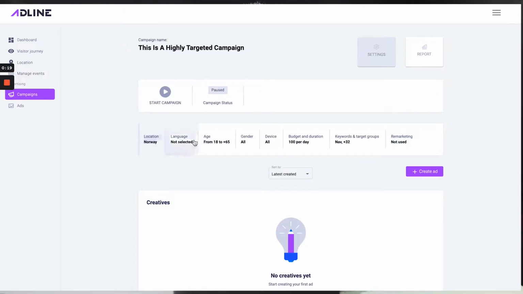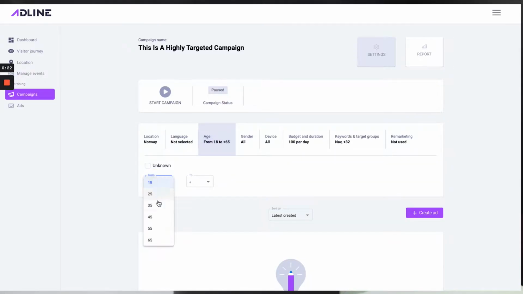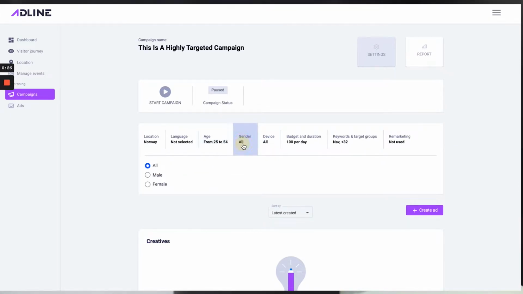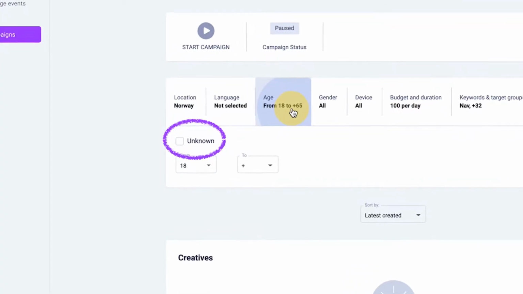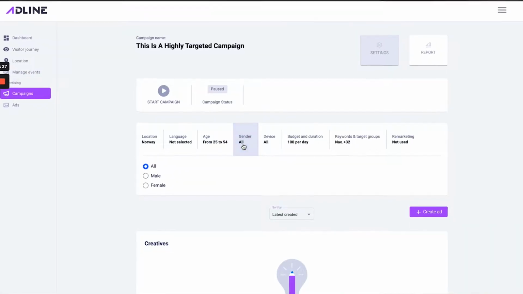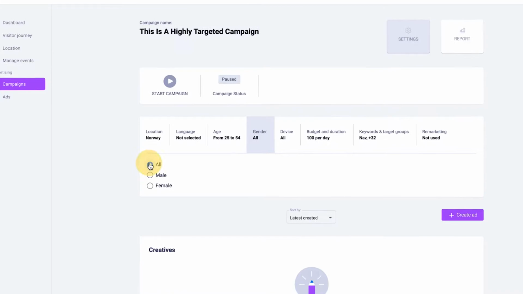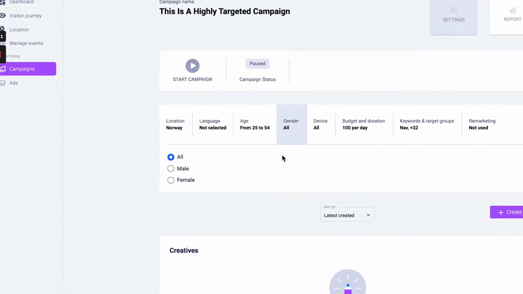But listen, if you've never done advertising before, it's very difficult for you to actually set the age and the gender that you want to target in your campaign. Of course, you can guess and say, okay, let's go for 25 plus, for example. But guys, you can allow our machine learning to actually find out this information for you. So just click here on unknown, and our machine learning is going to tell you which age and which gender, and it's going to be testing all of these possibilities for you. So just bear that in mind.